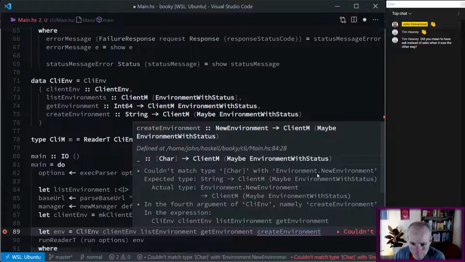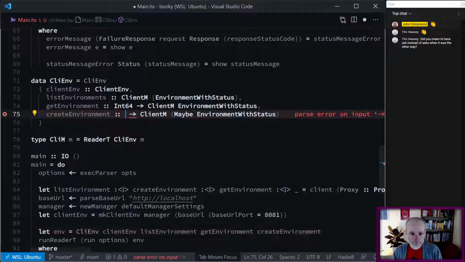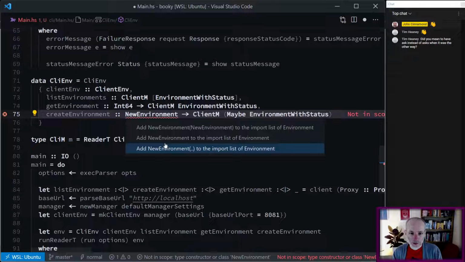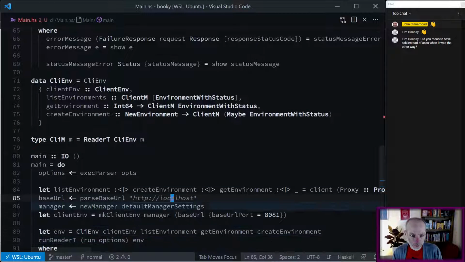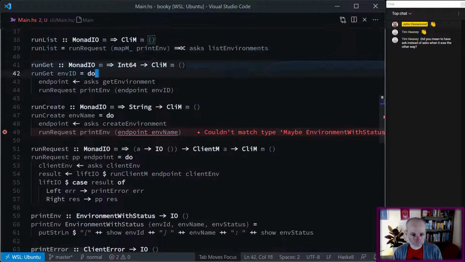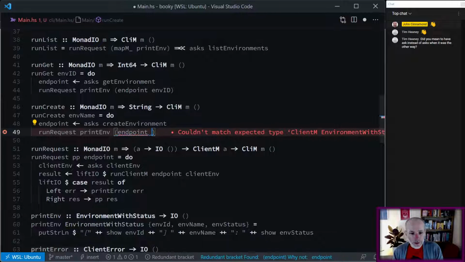Okay, that's interesting. Okay, so typed here checkout, but it won't check out above now. Right, so it's not end name, it's new environment.